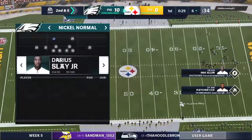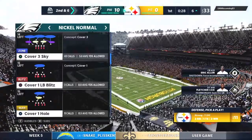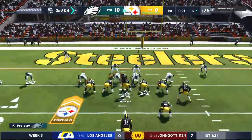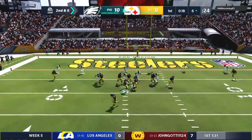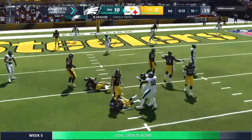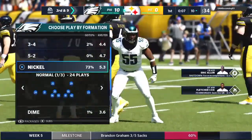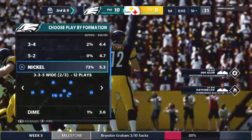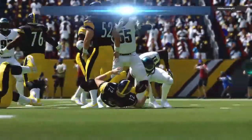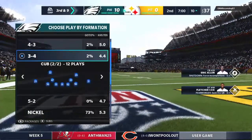Brandon, all things considered, they have to feel pretty good about getting that type of a gain considering the blitz that they just had against them. The run got 4. Now they deal with a 2nd and 6. They'll drop the throw. Under pressure, down he goes. Sacked at the 10. Sacked by Brandon Graham. He's been doing that since he entered the league in 2010. Back at the 10-yard line. That's the 10-0 the score after 1 on EA Sports. Steelers nothing.